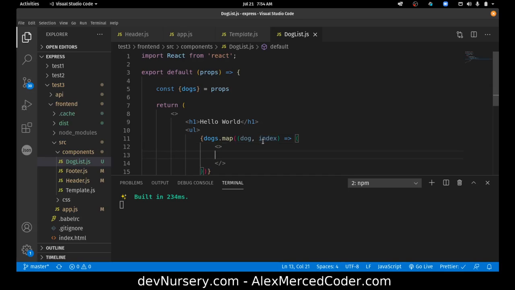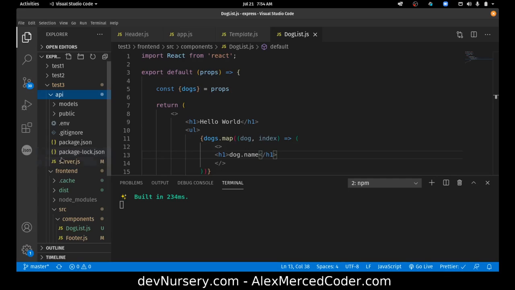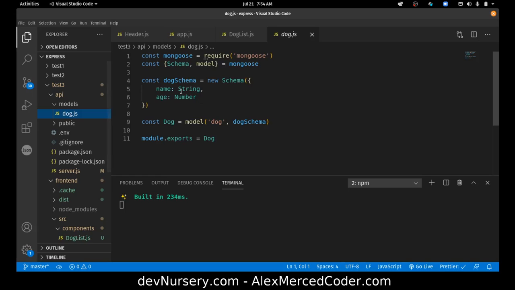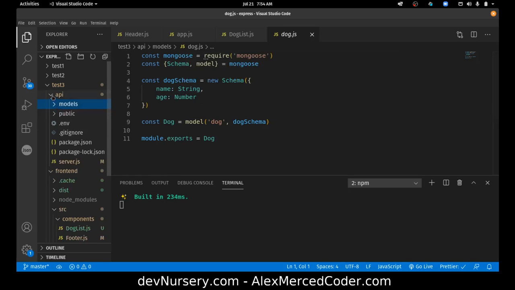So then here we'll just say the h1 is dog.name, the name of that individual dog. And I think that's all we had in our dog, if I'm right. Let me go back to our API and go back to the schema, which we did in models. So it's just name and age. So we do have age.